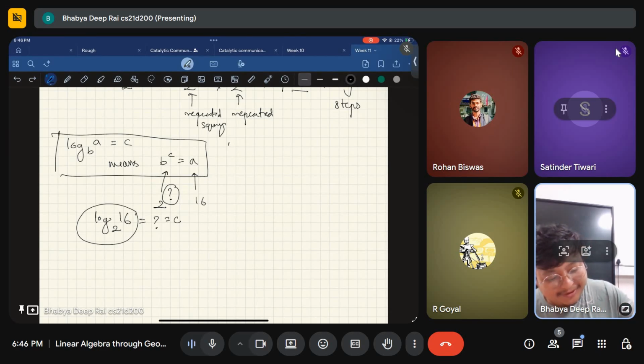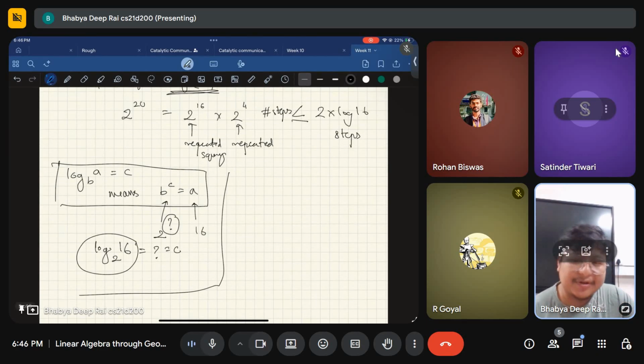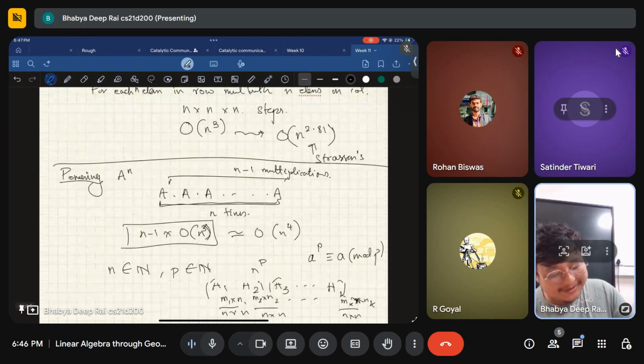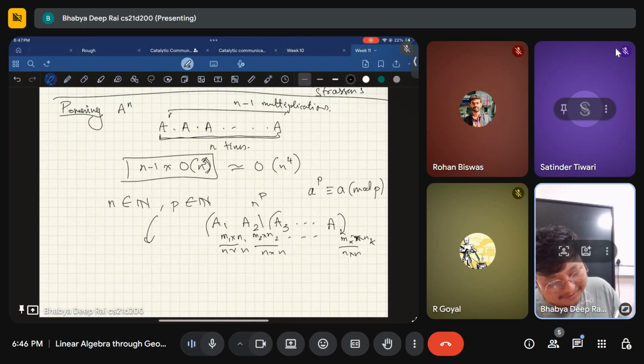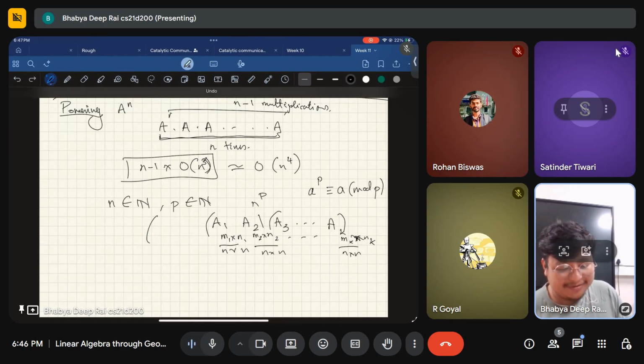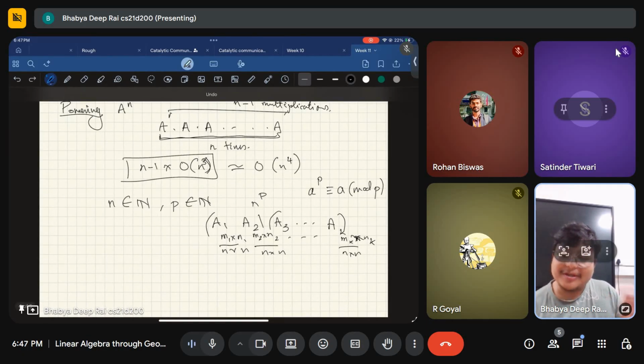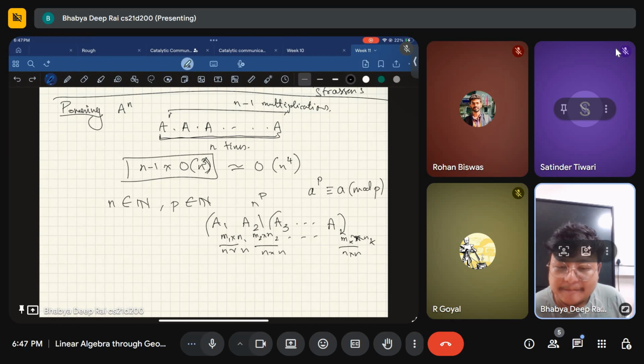Okay, sorry. Goel was saying that you can reuse the computation. Yes, you can reuse the computation if you have enough memory to do so. So you can get even a better bound, but for now, let's take it as order log n. So it means that this can be improved further. So in matrix setting also, you can do repeated squaring. That's the point.